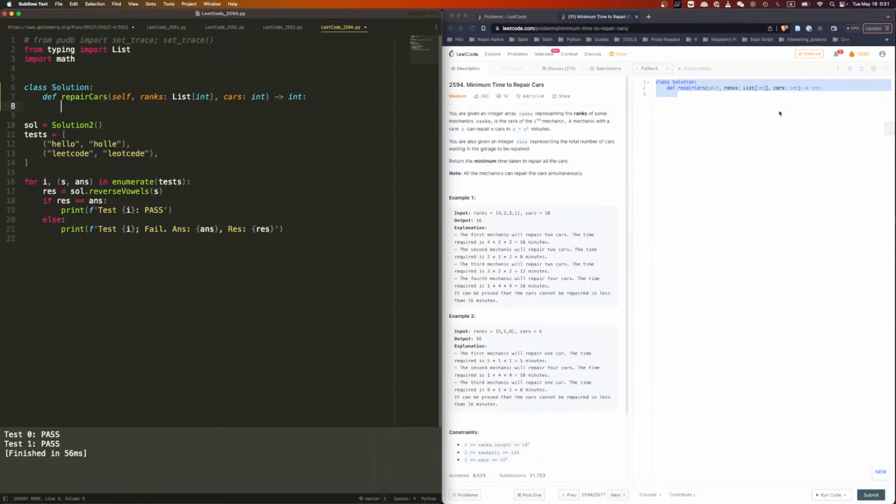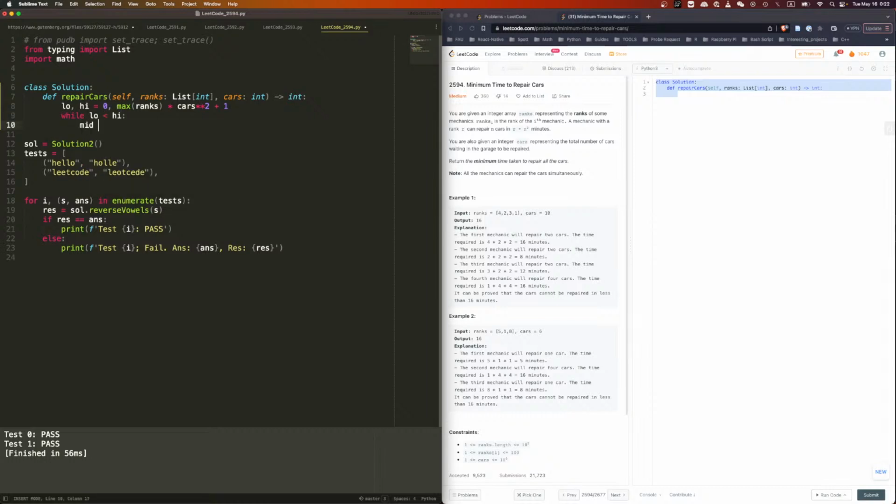Okay, so we need to do low, high equal to low. Low is always going to be 1. High, actually, let's do low equal to 0. High is going to be max ranks times cars squared plus 1.